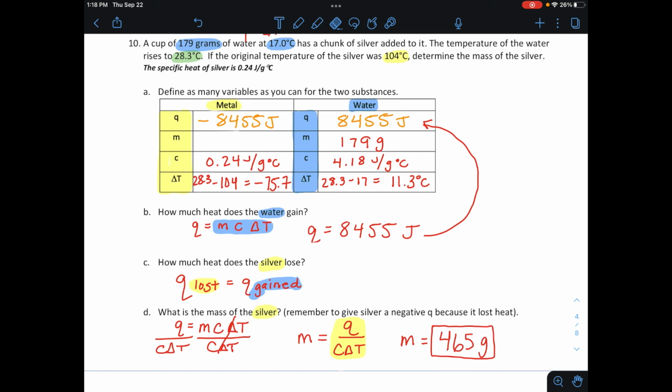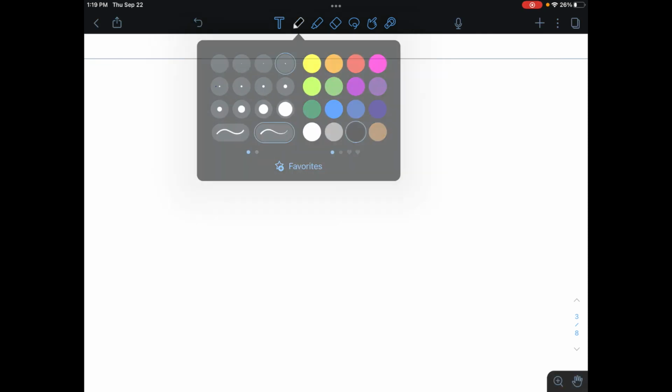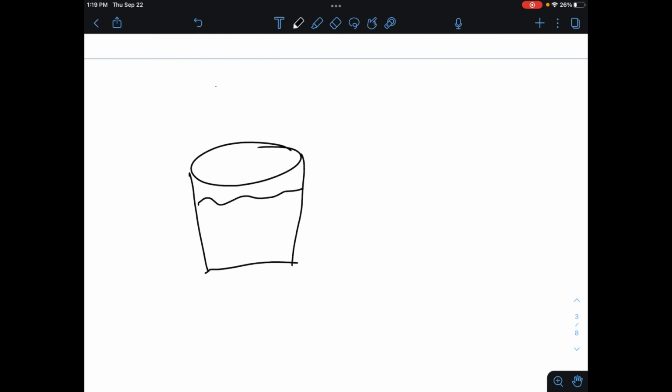This is how every single one of these is going to work. Every time you encounter one of these problems, it's going to be exactly the same. So you have some object, usually it's metal. A lot of times it's in boiling water, not necessarily though. And that metal object has some known initial temperature. And you also, in the case of our lab, know the mass.